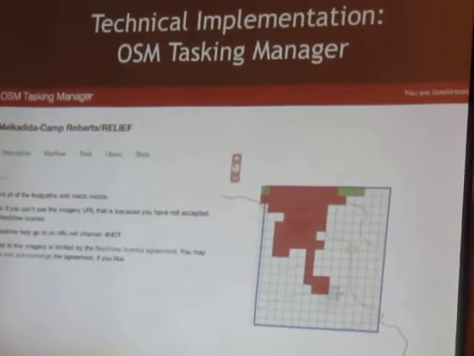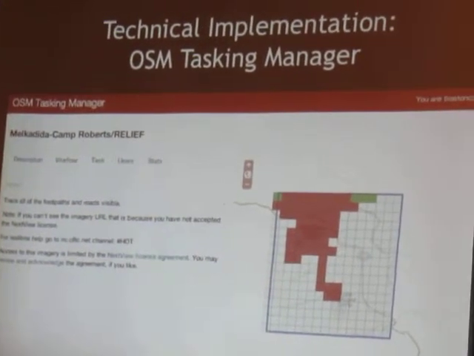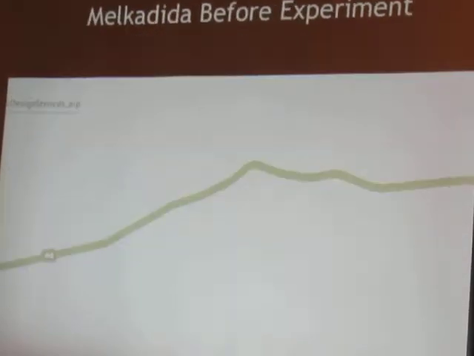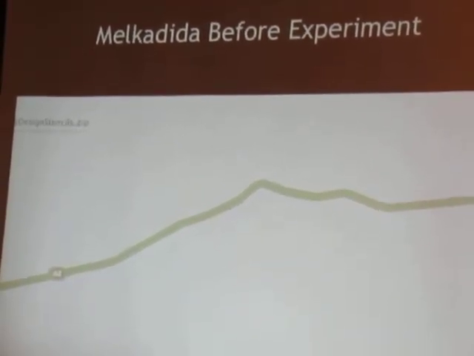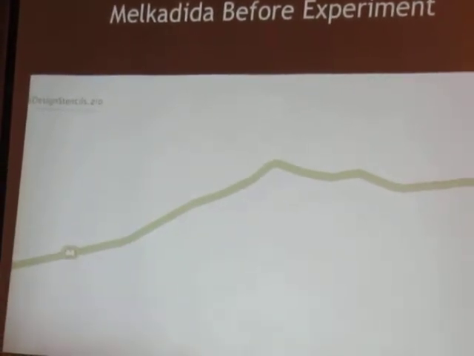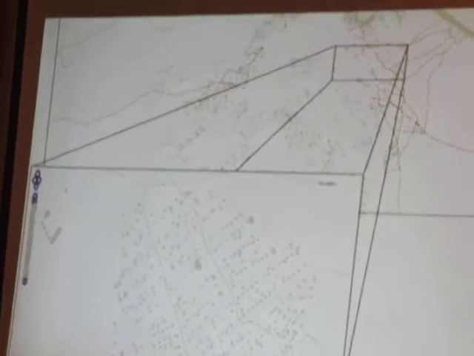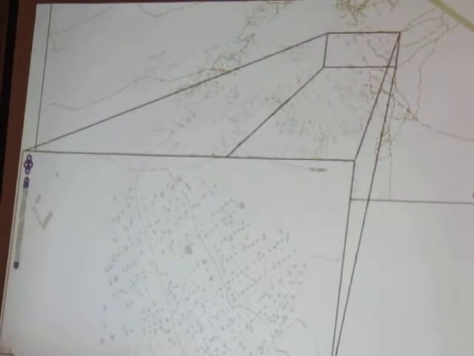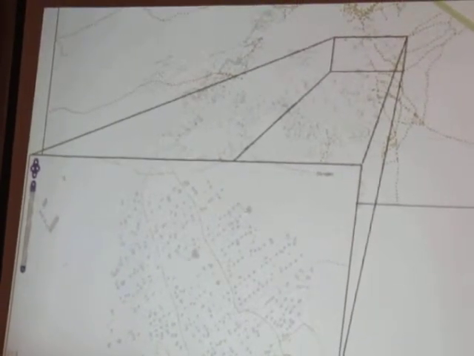And that means we can put the imagery in the background, and people can check out a square of the imagery and begin to trace it. With that, this is an example of one of the refugee camps, a refugee camp in Ethiopia, Mogadishu. Excuse me, this is Kenya. In 48 hours, they traced not only this camp, but 10 others when we released the imagery.